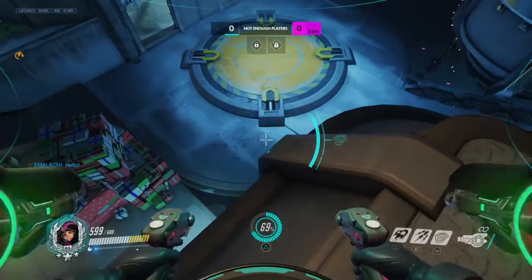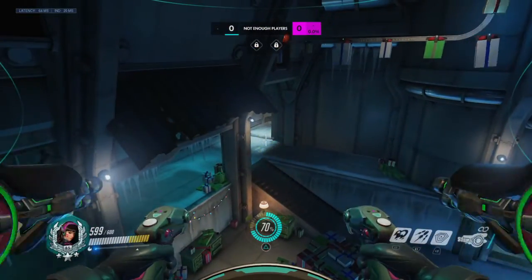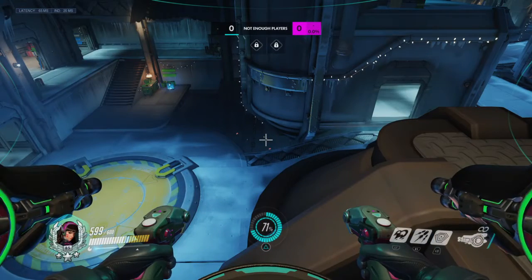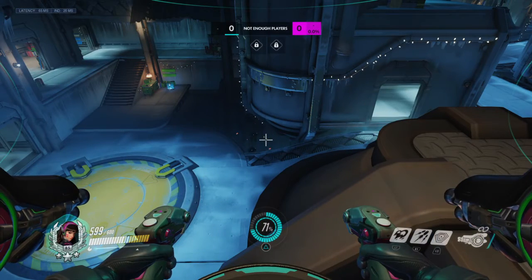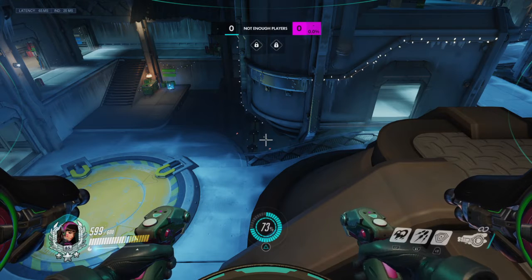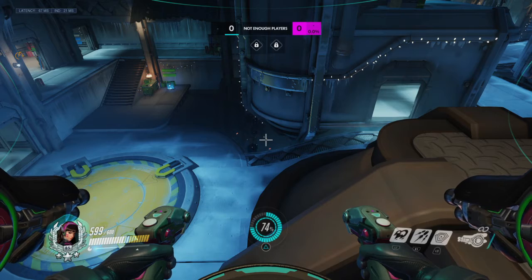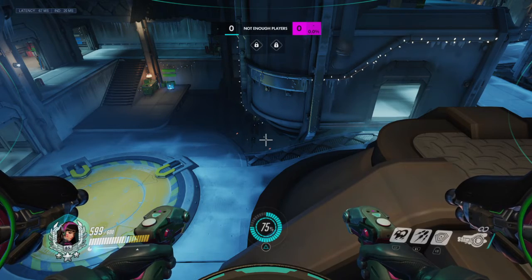So yeah, you guys want to hold this portion right here. At this point, get your Bastion out. If you guys can get to this, get your Bastion out, get your Mei out. Honestly, once you lose Diva, I would go Ball just for the extreme stall potential. So whenever you guys are stalling, actually don't go Mei. You might want to go Doomfist, but actually yeah, go Mei.